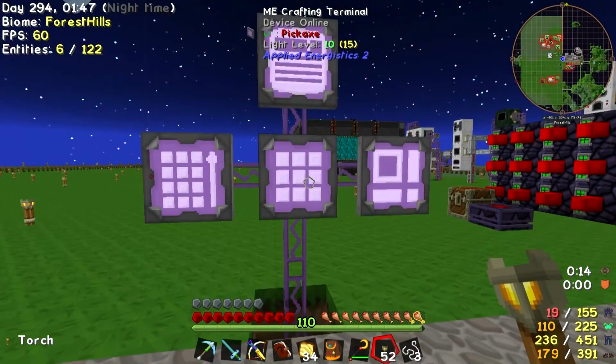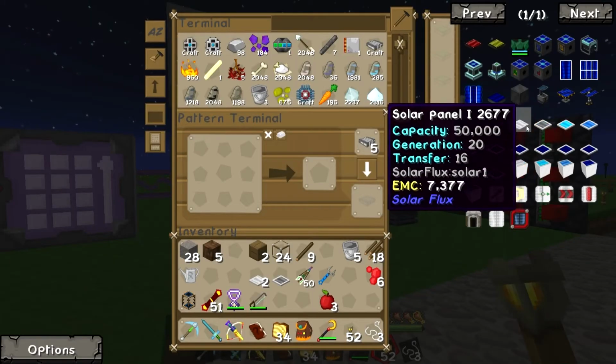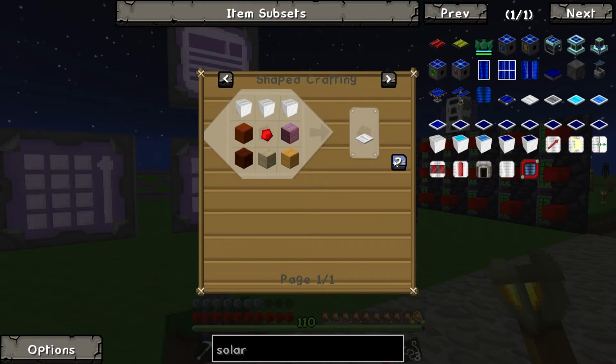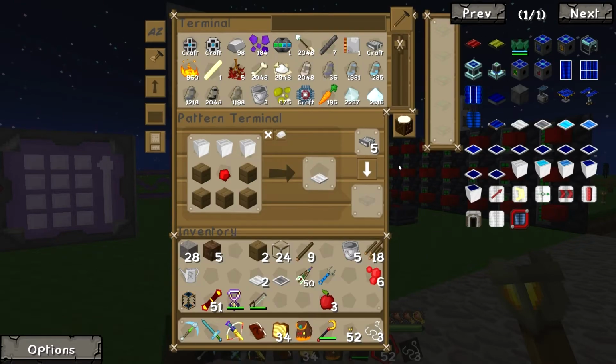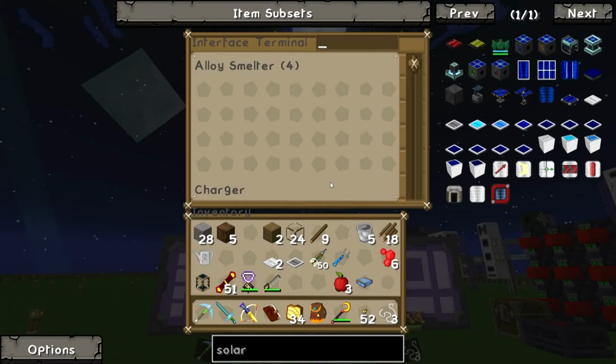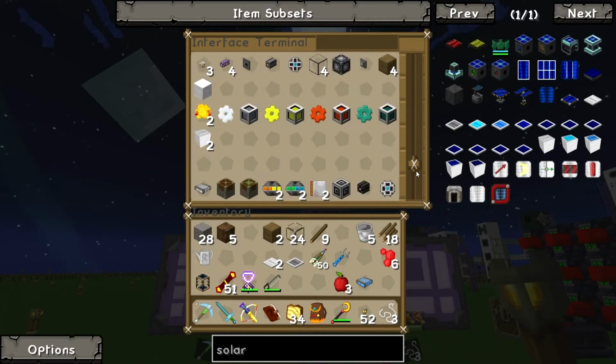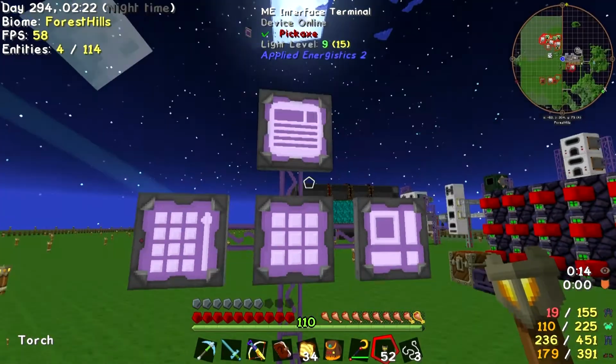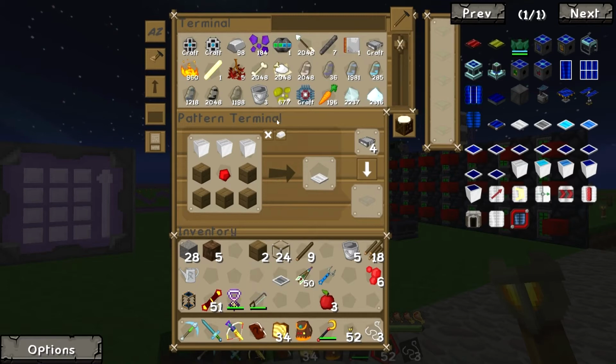There we go. Perfect. And then this, solar panel one, is redstone, wood, and mirrors. So put that recipe in there. There we go. So we can make solar panel one. We've automated the construction of solar panel one. And solar panel one is critical to solar panel two, I suspect. Let's put it there with the wool. That seems reasonable. So solar panel ones can all go in the ME system now.